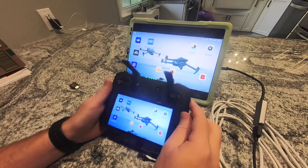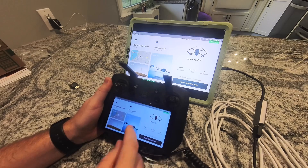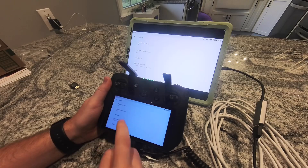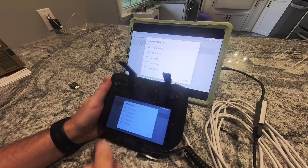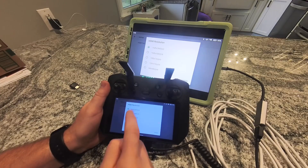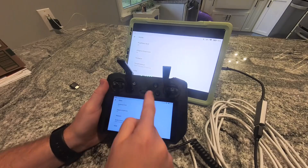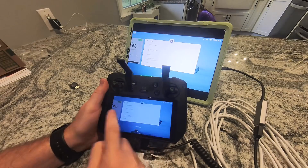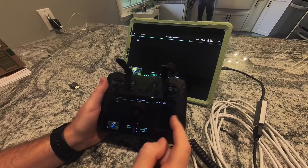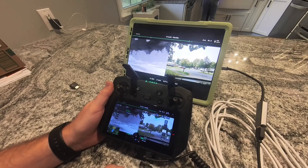In full screen it looks like you're in the pilot app. A couple things to look at here: first go into your settings and you've got Display > HDMI > HDMI Resolution. So if you're not getting a really good picture you can go in here and set these. I've got mine at 1920x1080 at 60Hz, which this supports.